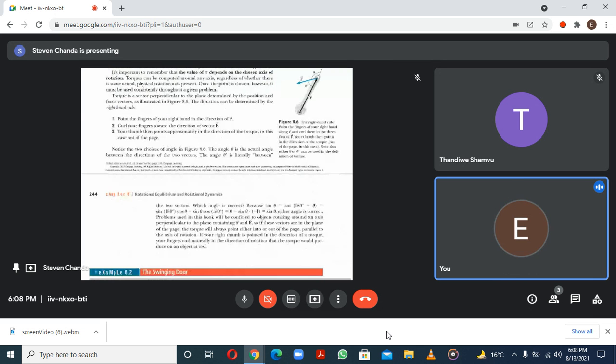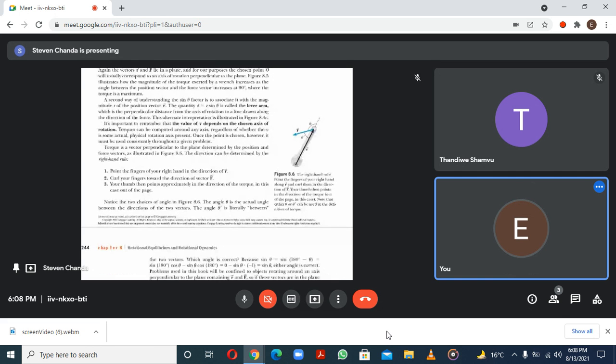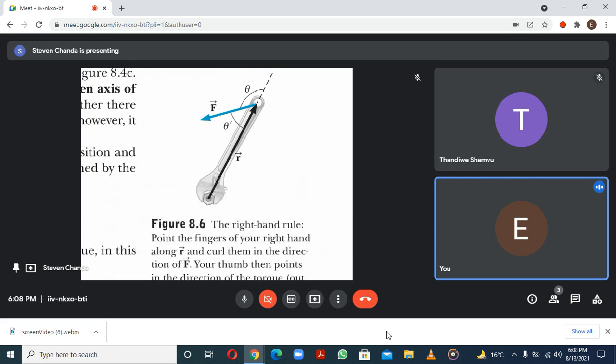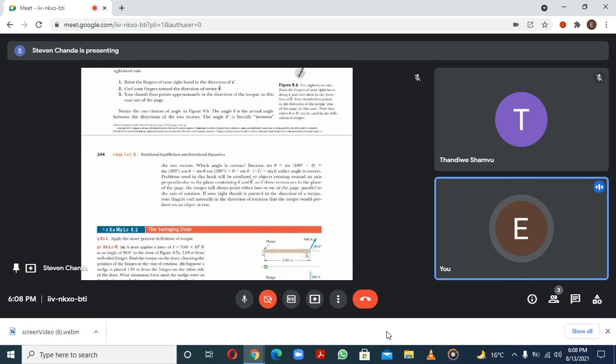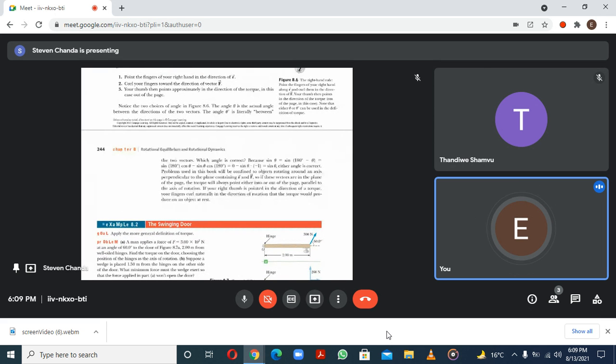Here they're just trying to explain that you could use either that angle or that angle, but the best way is always to use the angle that is between your R and your force. Other people can use either way, and like it says here, it's going to be the same. So having done this, let's now look at this question. I feel it's going to bring out a number of wonderful concepts that we've gathered so far.